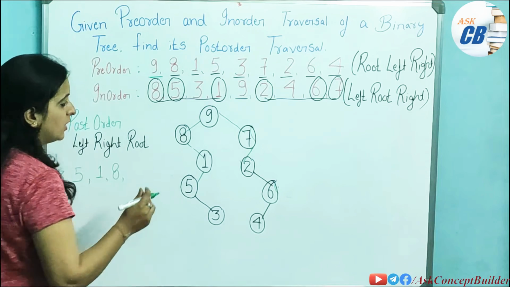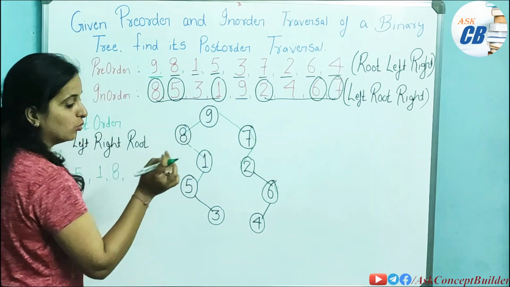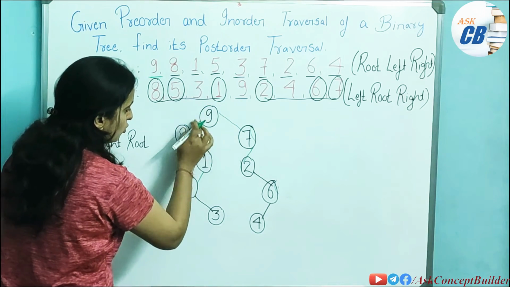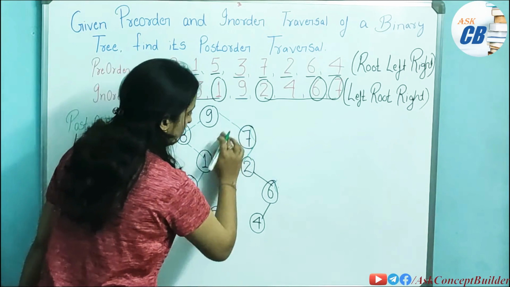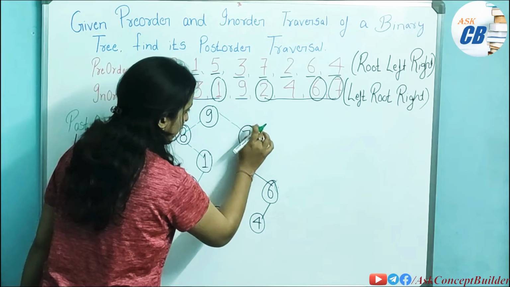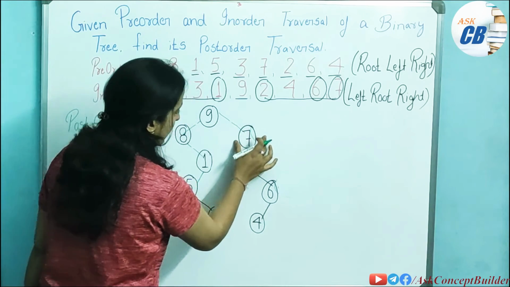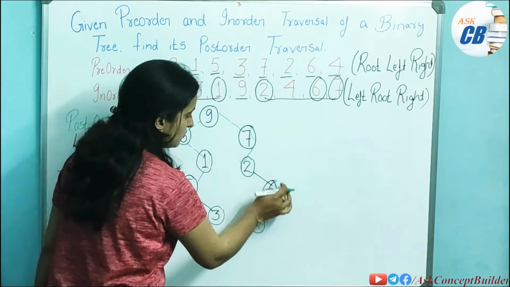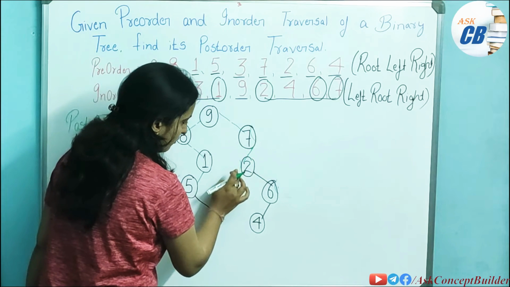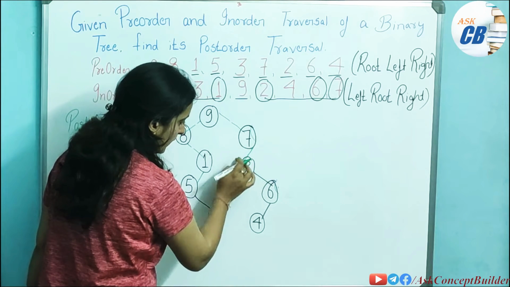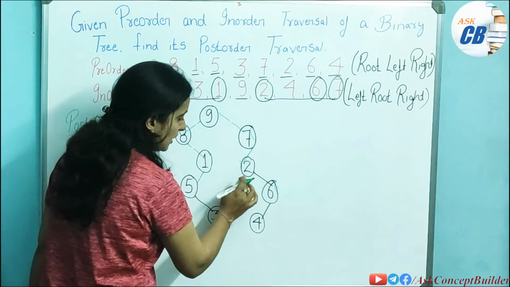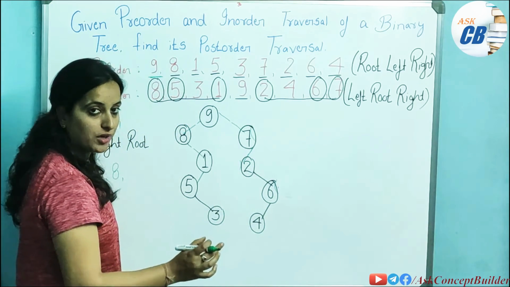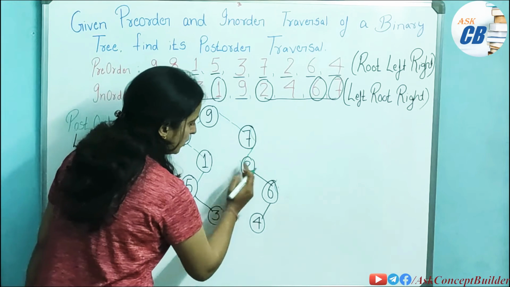Fine, now again we will move back to this root node. So for this root node your left part is covered. Now we will go to the right of it. So when we come to the right of it, this node, again this is a root node for this tree, so again we will come to the left of it. For this node, again this is a root for this subtree, so we'll come to the left of it, but left it is not having any child, so we'll move to the right of it.